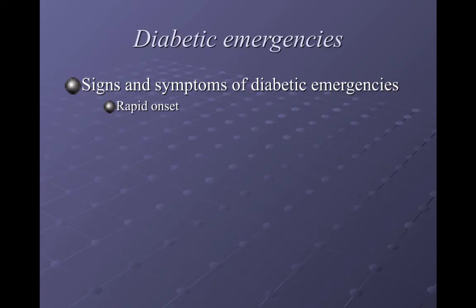So, a couple of signs and symptoms of diabetic emergencies. For hypoglycemia, and then relatively speaking, DKA, it has a rapid onset. They may have an intoxicated appearance, right, in either sort of setting, and that's just due to the lack of sugar making it to the brain. Cold and clammy skin is one, but in just a few slides, we'll differentiate between the type 1, the type 2, and the type 3, or the DKA, HHNK, and then the hypoglycemic signs and symptoms.